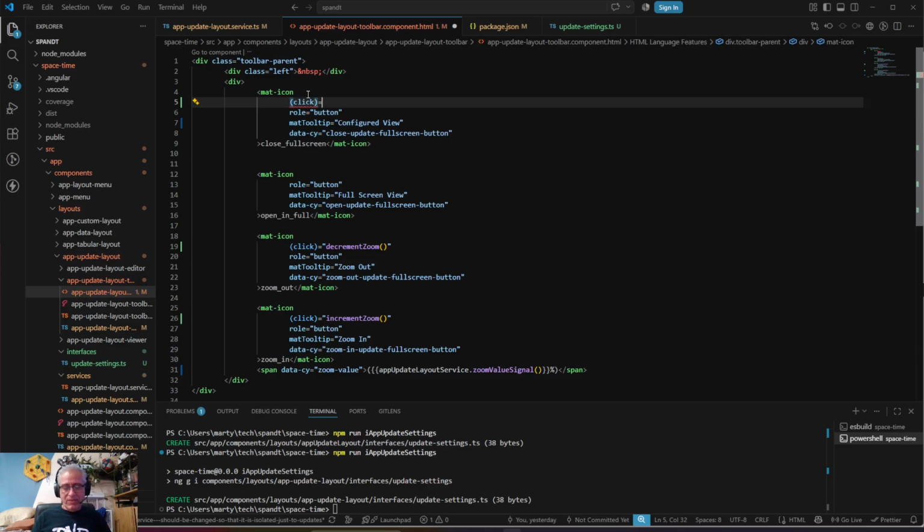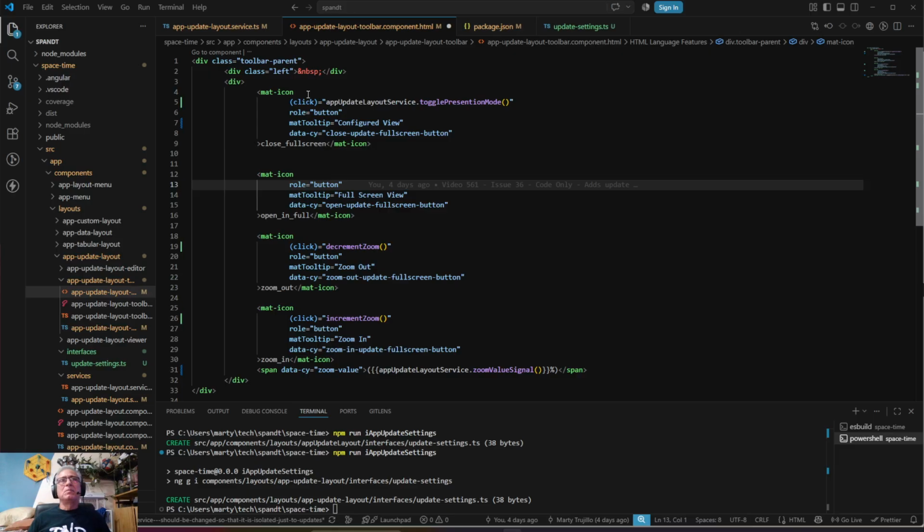I don't have to even care what the current presentation mode is. I don't have to try to even think about it. Toggle presentation mode. And we can even go straight to the update layout service, right? App, right?